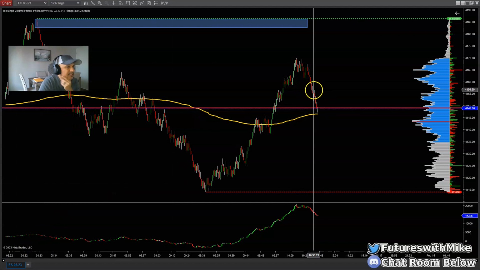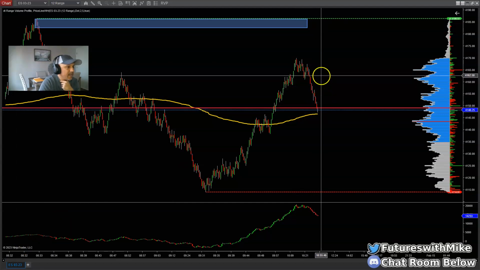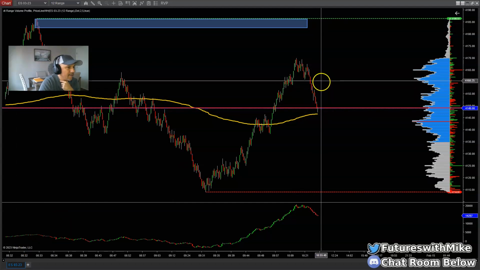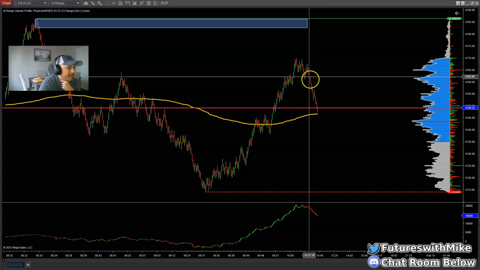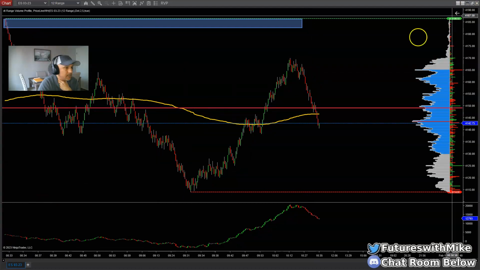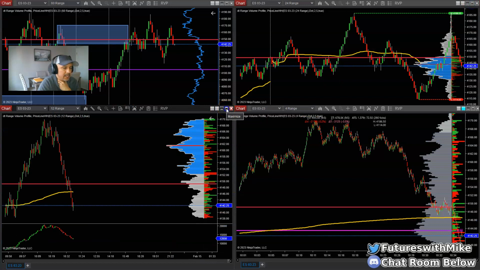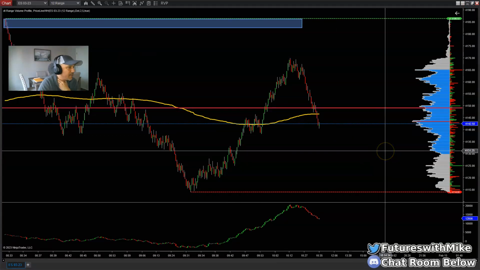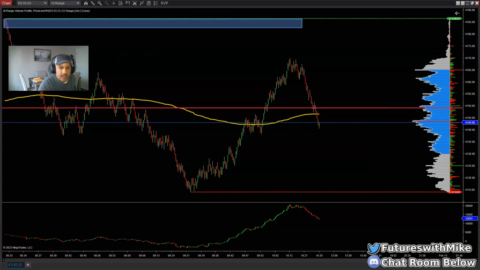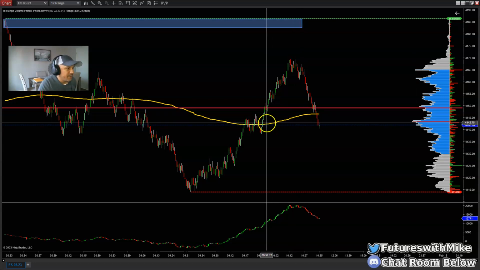Now I'll say if price breaks above here at 56.5, pulls back, I'll be looking to possibly go long, looking to fill this gap right here. All right, let's see what happens here. We are, I think, probably at the VPOC right now, today's POC. This is a very cautious area for me to trade from, but there is a gap here.